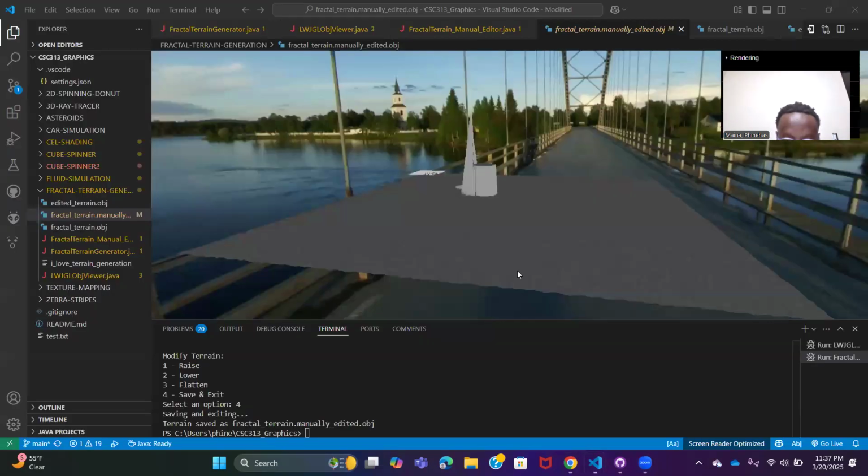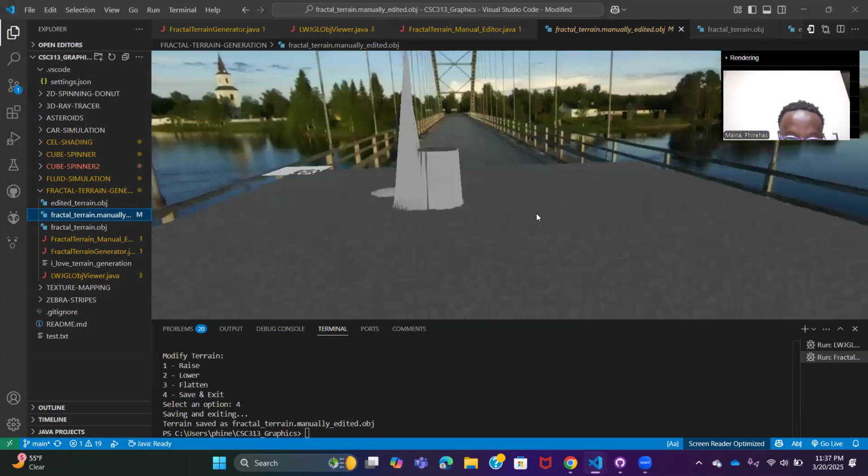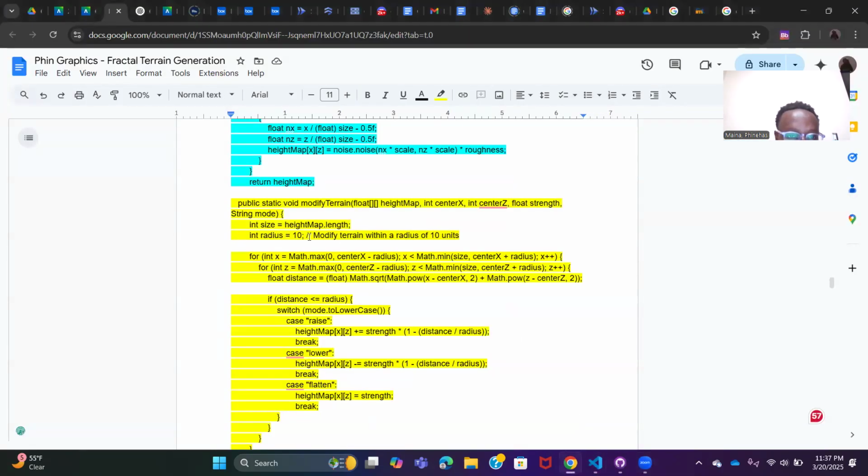Let me quickly go back here. Our terrain, when we select a point to modify, is a circle, and here's where we're initializing that radius, and then we initialize the size as the height map domain, which is I think 800 units in this case.